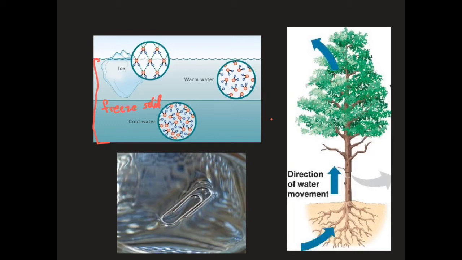Now let's look at another property of water, which is known as surface tension. And more importantly, this right here is a paperclip floating on water through surface tension. And basically all of the important properties of water can be summed up due to, if we go back to our previous slide, every important property of water is due to its ability to form hydrogen bonds. So let's say I draw a water molecule. So I'm going to draw two H's and an O.